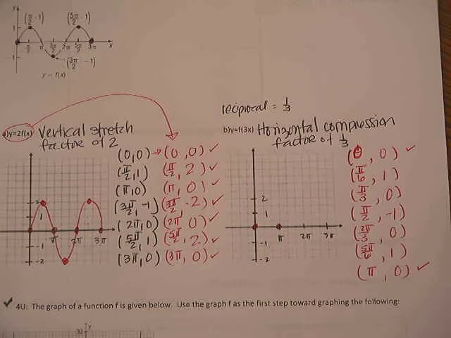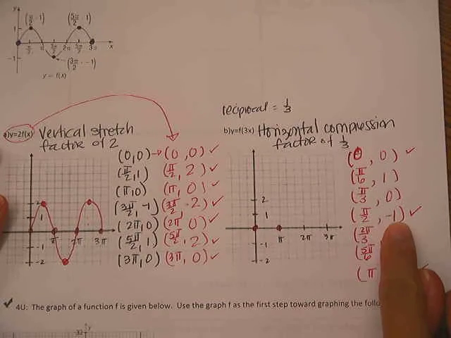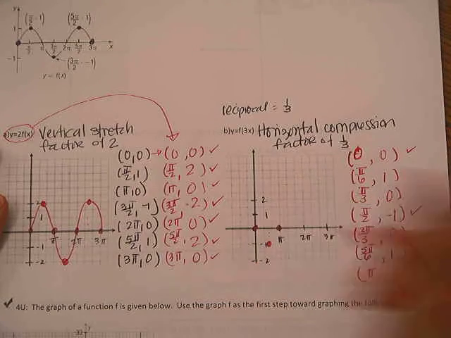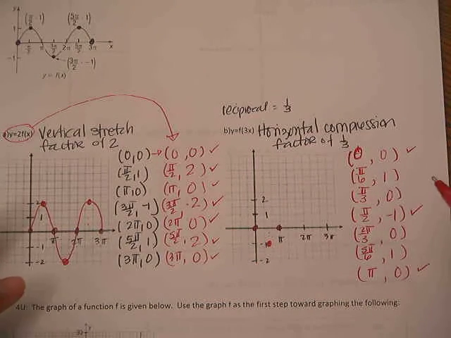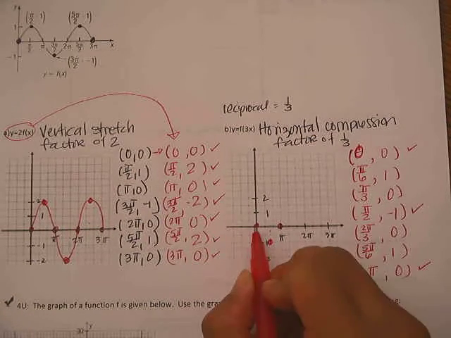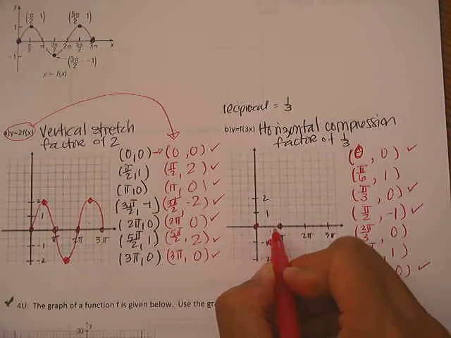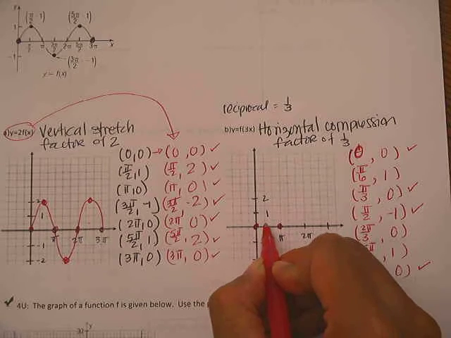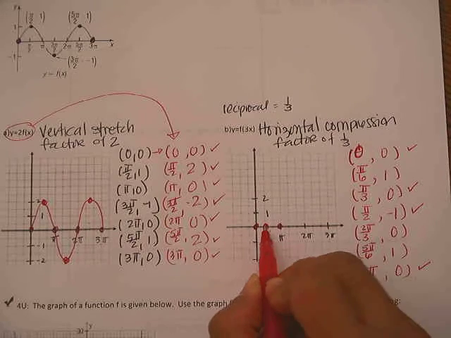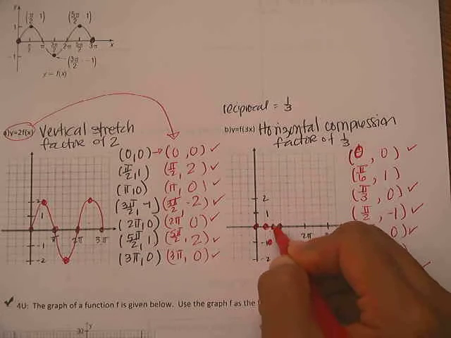The next dot, well, between 0 and pi, I have pi over 2. See that dot right there? I'm going to go down to -1. So I'm going to plot this dot. Right smack center, -1. Okay. Then a pi over 6. What that means is a pi over 6, we can also do a pi over 3. From 0 to pi, I have 3 boxes right here. That means 1/3 of a way is going to be pi over 3, and I'm going to stay at 0. Okay. So check that. And 2 pi over 3, so this is 0, 1 pi over 3, 2 pi over 3 is right here. I will also stay at 0. So all those 0 dots. Can you guys see that?